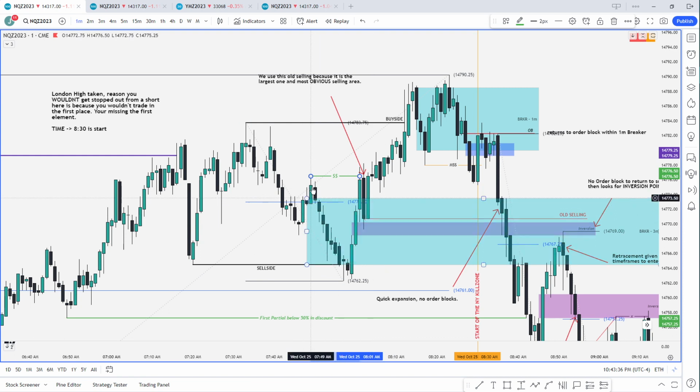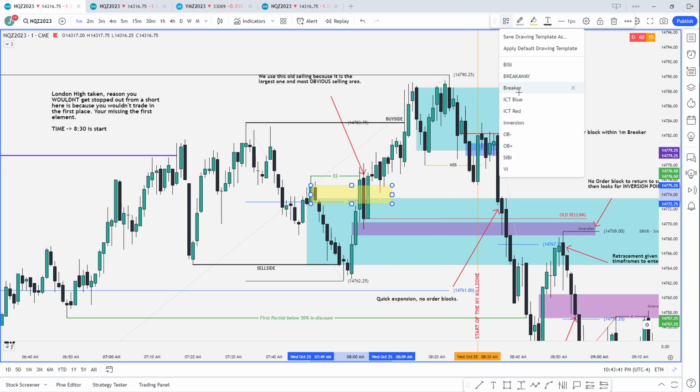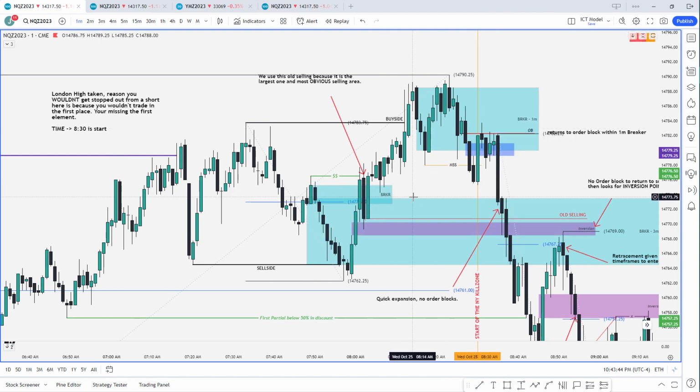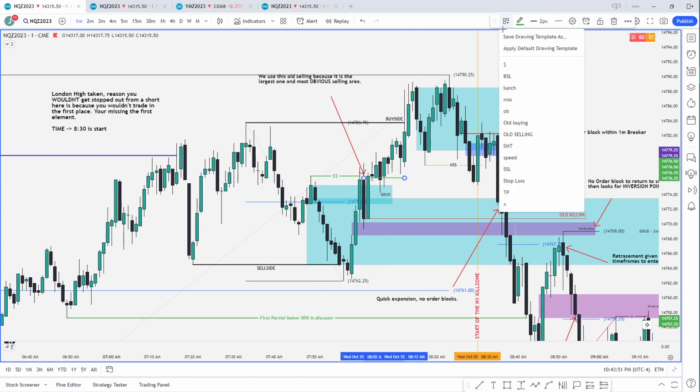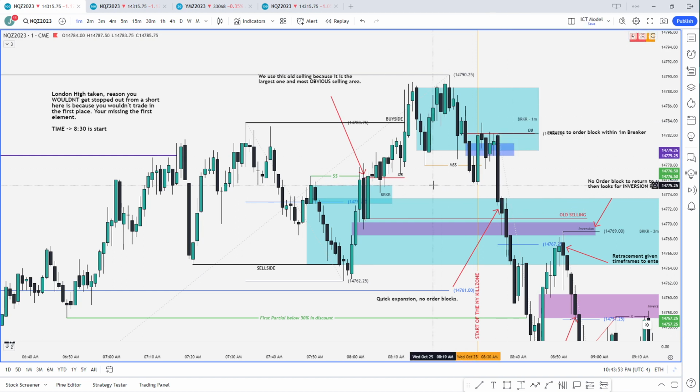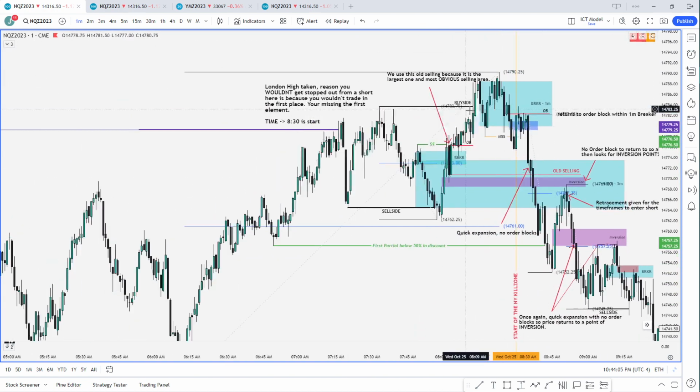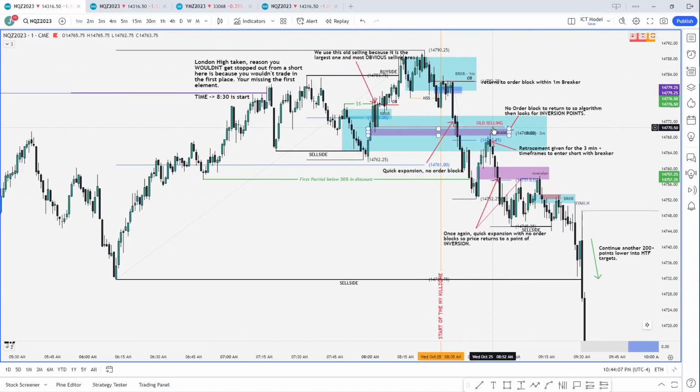Continue to tap into the breaker here. Right, technically that's a breaker. Tapping into it, holding, this old selling as well. So that's an order block. Down close candles respected. Shoot up through the buy side. Same thing here. We got a 50% retracement. Boom. That's your second stage pre-accumulation.